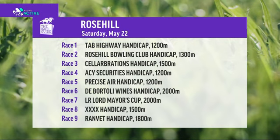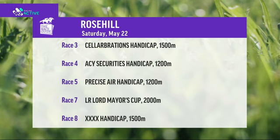Okay, nice track pattern there for Rosehill Gardens. And let's have a look at the meeting, Mike. As I said, we've gone through the standalones. A lot of the action now up in Queensland, but we've still got a nice few good races to look forward to here, including the Lord Mayor's Cup. Yeah, we'll be looking at that one for sure. Staying race and the feature. The first race, the Highway, tricky, will skip that. Race 2, the 2-year-olds, will skip that. But 3, 4, 5 are all good betting races. Then race 7, the feature, and race 8 are best bets in the 4X handicaps.